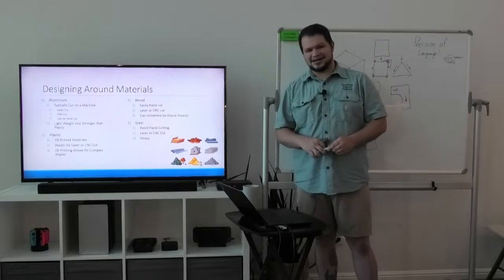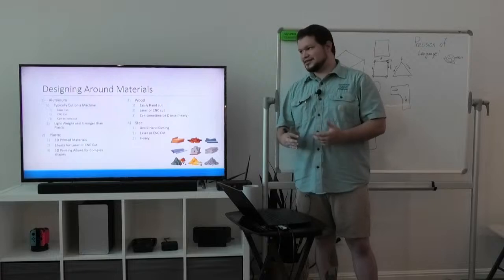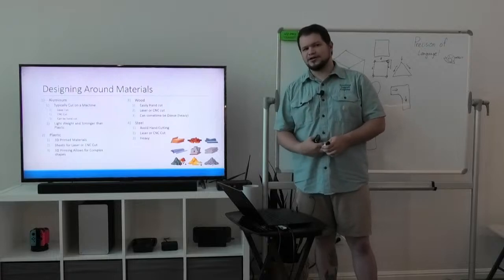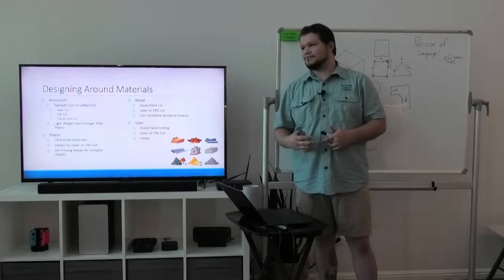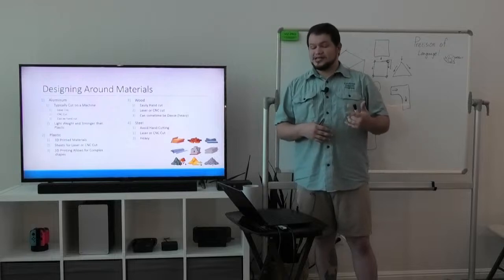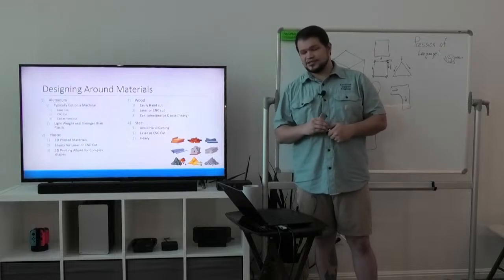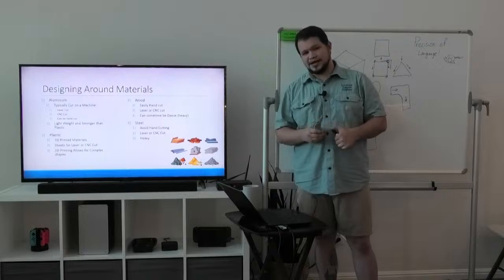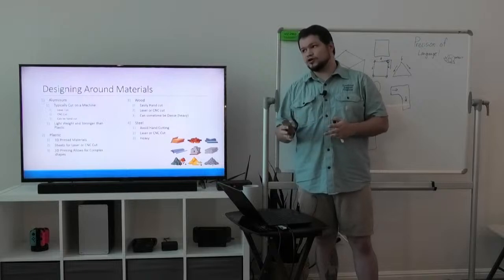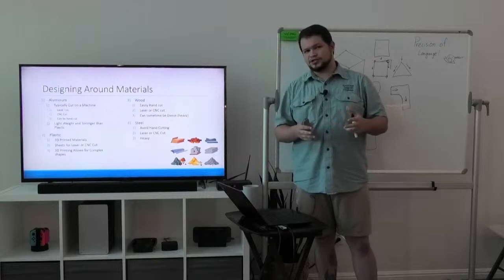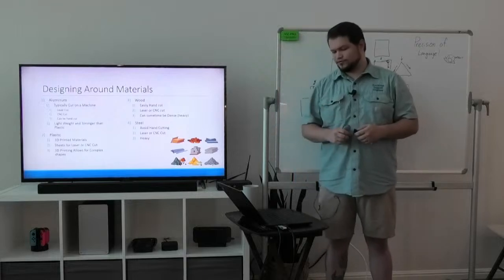PLA is kind of your catch-all. PETG is another catch-all, although it is stronger, but with that strength tends to come being more brittle. TPU is flexible. You need special printers for TPU. And then ABS will typically be stronger and more flexible than PLA without so much brittleness. That's generally when you're looking for something more flexible.